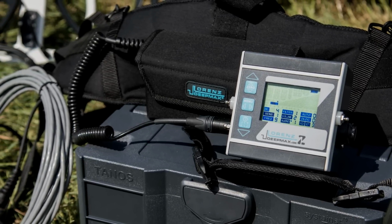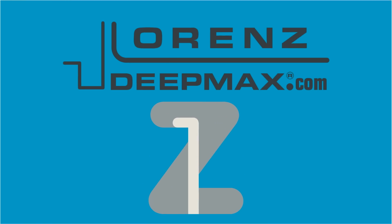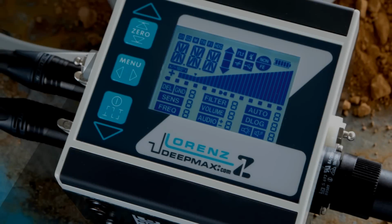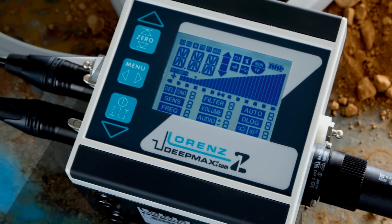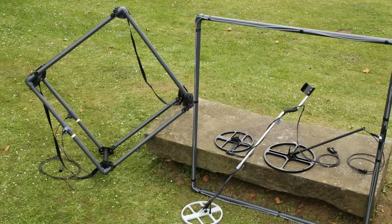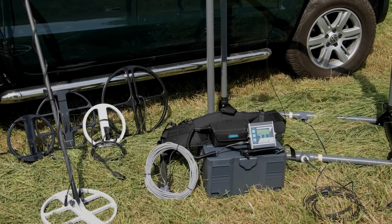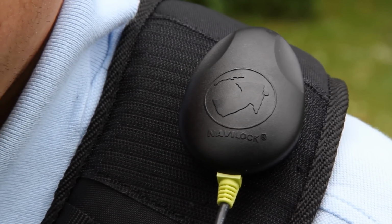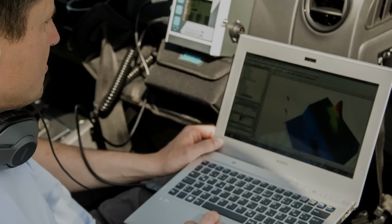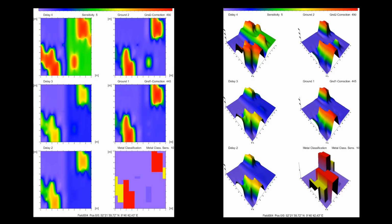The specially developed ground balancing and metal identifying circuitry is suitable for searching at depth and gives detailed information on the probable kind of metal located. The detector LORENZ DEEPMAX Z1 can be used with a wide range of different search coils, ranging from small single or induction balanced double D to large frames with single or differential measuring technology. The Z1 also offers a GPS supported data logging function in order to generate colour or contour maps in a matter of minutes on a computer. A hardware and software kit is available for this function.